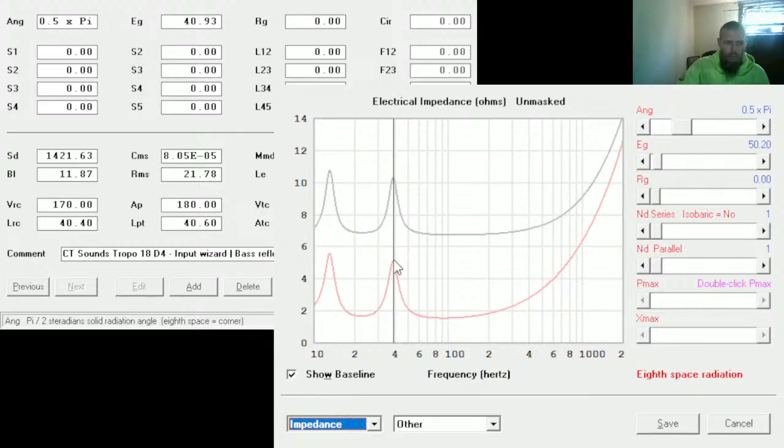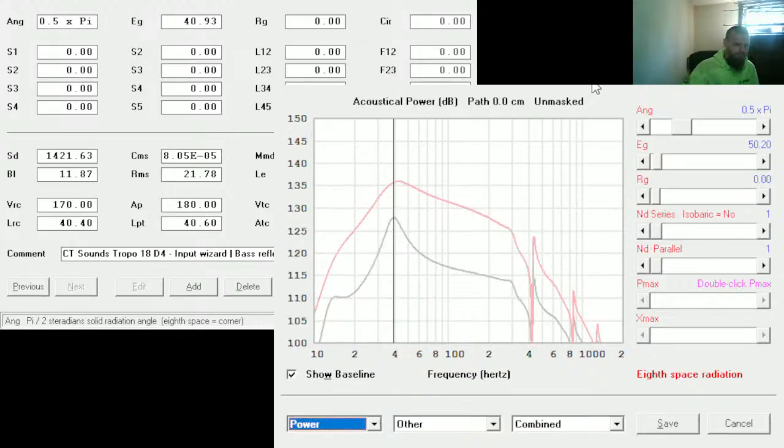Impedance, favorable. That's what my stereo looks like inside the truck. A lot more accurate. Because from 30 to 60 hertz, it gets down, and then it just falls off in volume after that point.